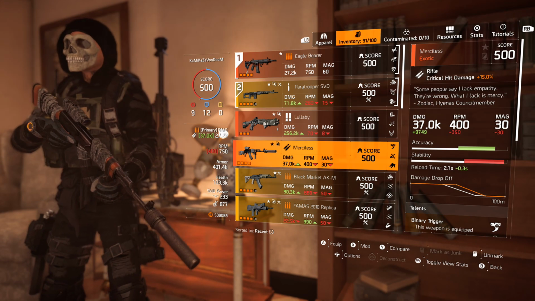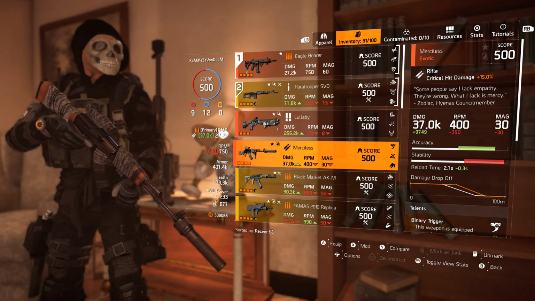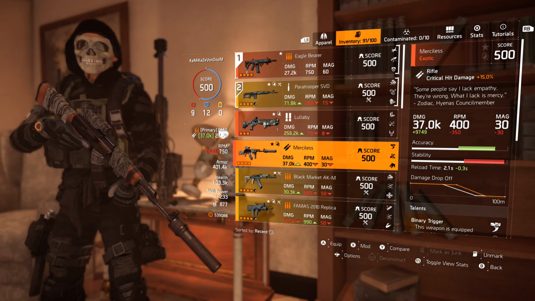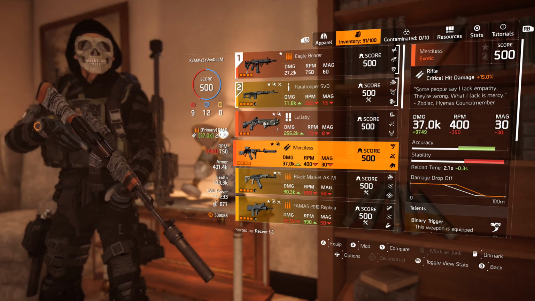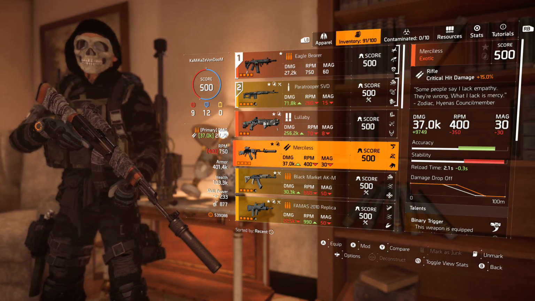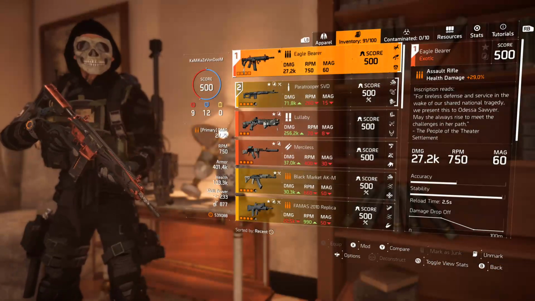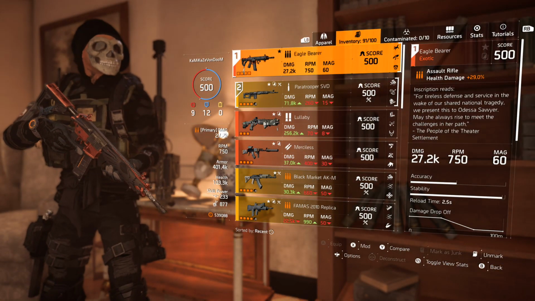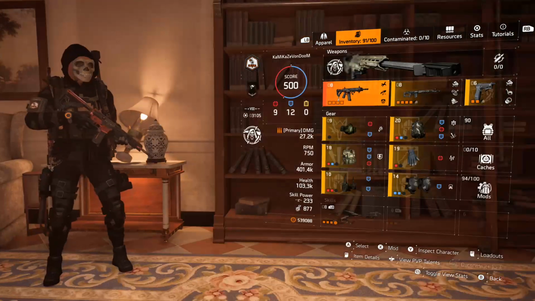You can definitely use a P416, an M4, FAMAS, AK. If you're going to use that as your primary, you want to switch up your secondary. Use the Merciless for the explosive damage. Use the Nemesis for the headshot damage. You could even use these and then have the Eagle Bearer as your secondary for that protected fire, but that's up to you guys. For this one, I'm using the Eagle Bearer as the primary. Mine has 27.2k base damage. And that's about all she wrote on that.